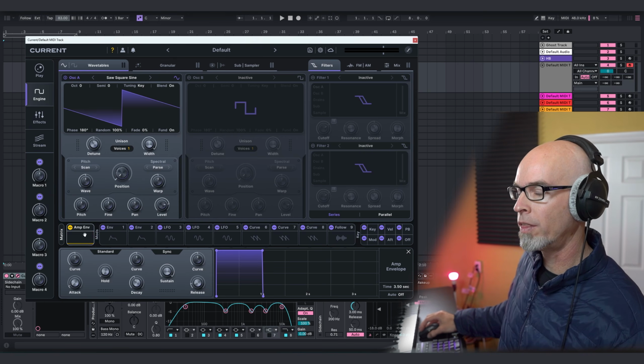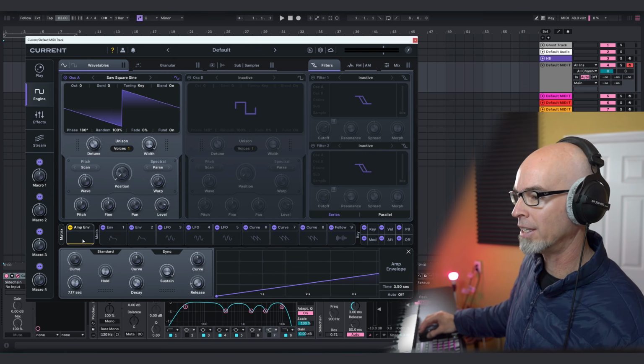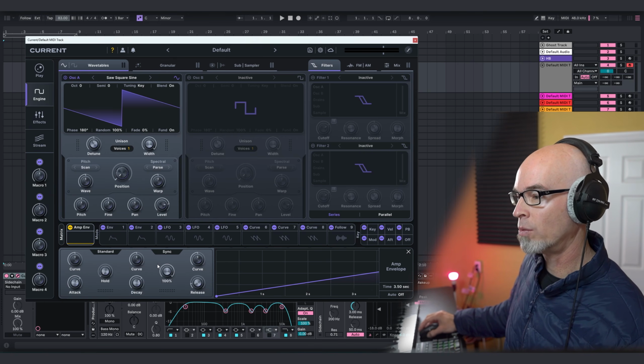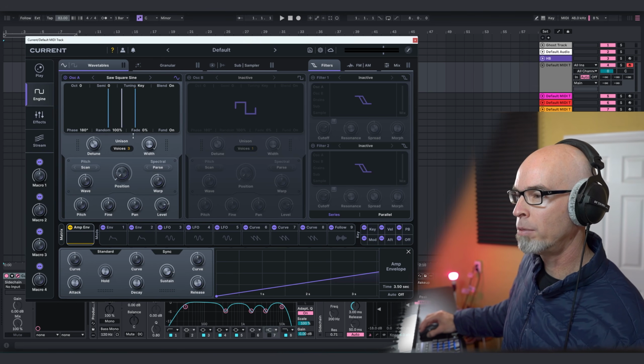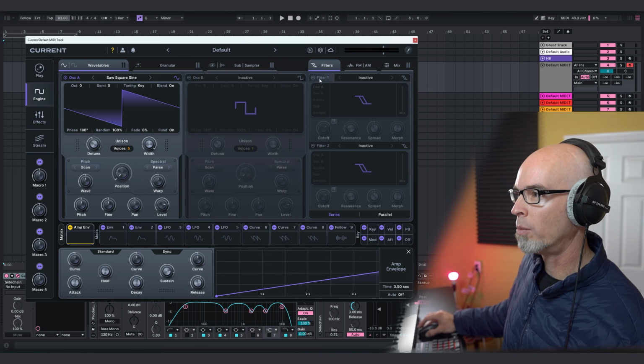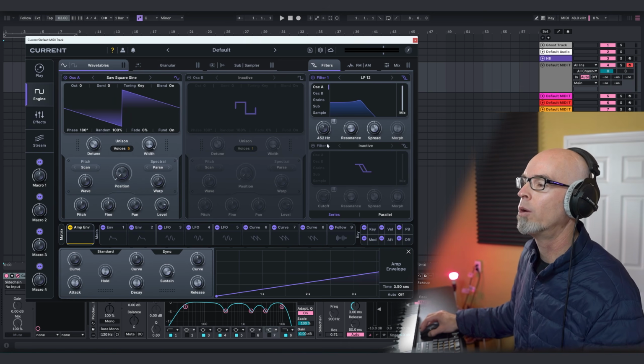So what I'll do is I'll come over to the amp envelope here. I'll adjust my attack to something really long, like 6.5 seconds. Adjust the decay to around the same, lower down the sustain and add some release here. I'll add a couple voices of unison, maybe 3 or 4 voices of unison, lower the detune, and we're gonna turn on the filter here and then lower the cutoff.